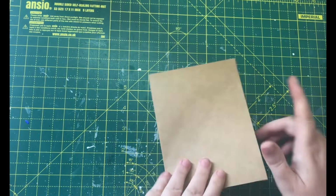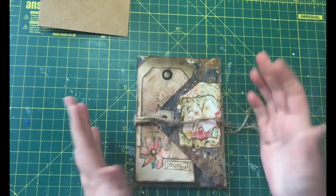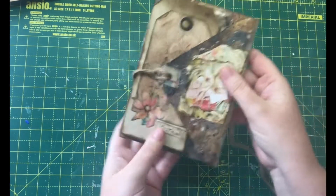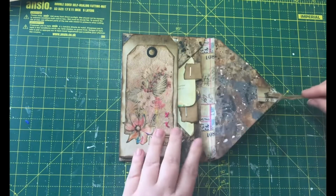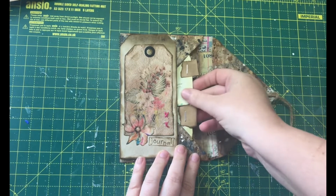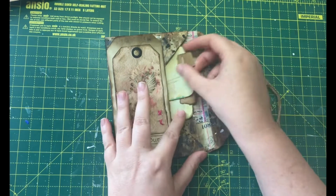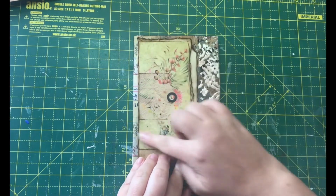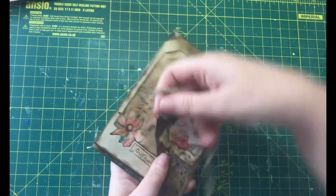Now, I absolutely love this kit, I've got to say. And I used it to make these grungy, I suppose you would call them mini folios perhaps, and I made them from an envelope. So from the kit I have used some of the papers just cut up and used as a kind of decoration. We've got one of the tags here, one of the fussy cuts. Inside here I have used some of the journal cards, and I've used one of the longer pockets or tags, whatever you want to use it for, on here. Oh, plus some texture paste, and so I've grunged the envelope up quite a bit, which I will show you how I did in a second.